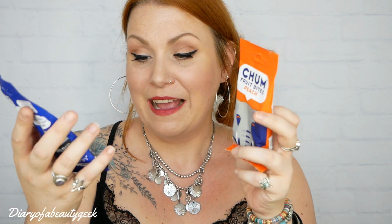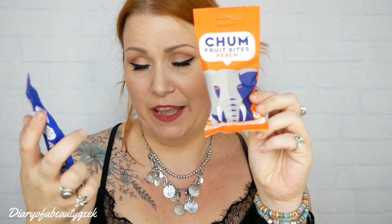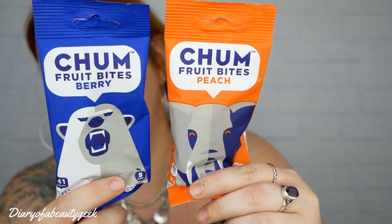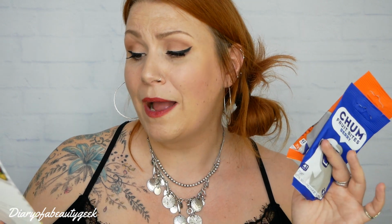So there's those. Got more snacks, and these are by Chum, and they're fruit bites. We've got peach and we've got berries, and is 100% wild, no fake stuff. 1 of your 5 a day, 20-gram pouches, and 42 calories here and 41 calories there. So my youngest son likes these, so these are handy for after school snacks and things, so he'd be chuffed to have these. You'll receive 2 in your box. They cost 79p each. 100% fruit, no added sugar, kosher, vegan, gluten-free, and then it goes on to say, and 15% of profits donated to wildaid.org to help save our chums.